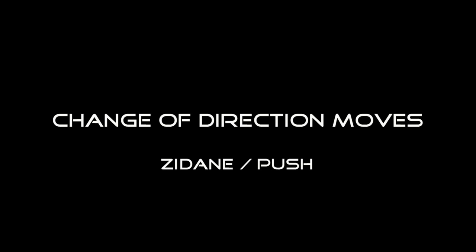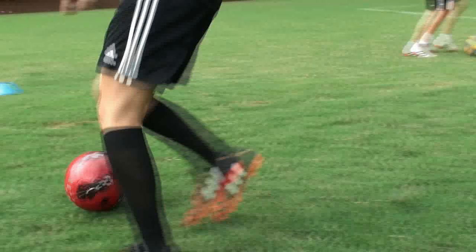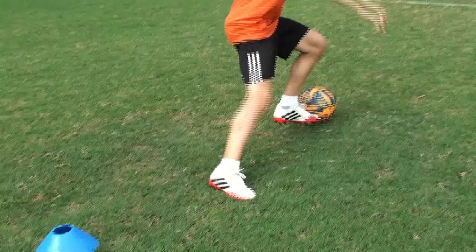I named the Zidane push move after the famous French attacking midfielder. This change of direction move uses the outside of your foot to cut the ball backwards, followed by a forward touch with the outside of the same foot. Always keep the ball close to your cutting foot. Remember to cut the ball early so you can get your body in front of your opponent, blocking them from getting the ball.